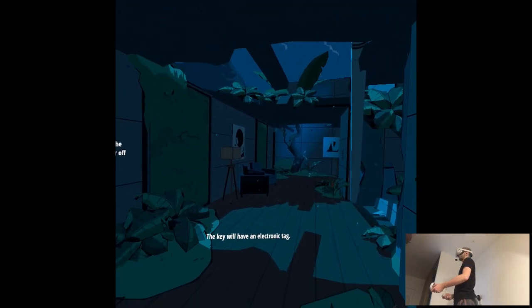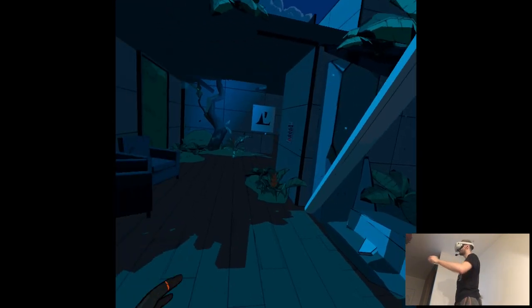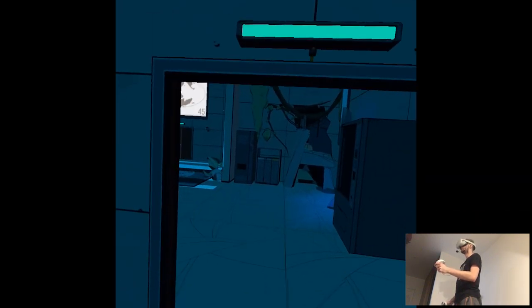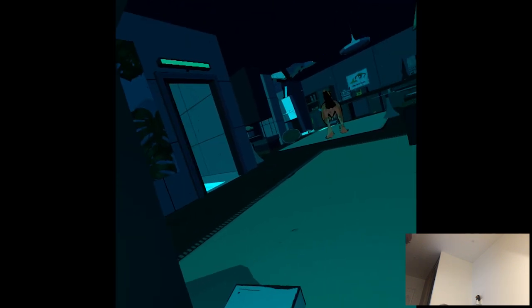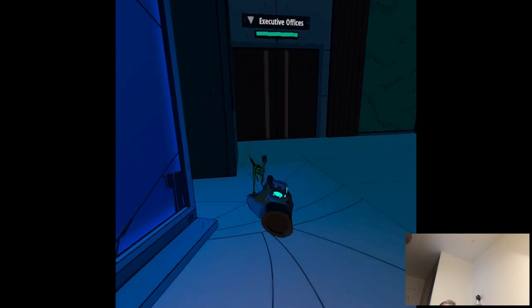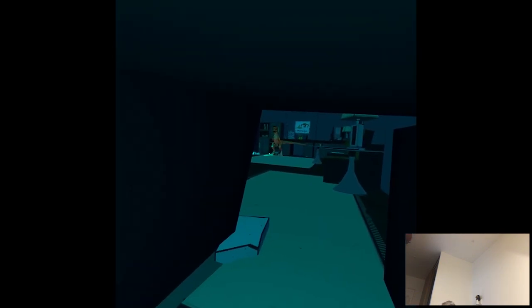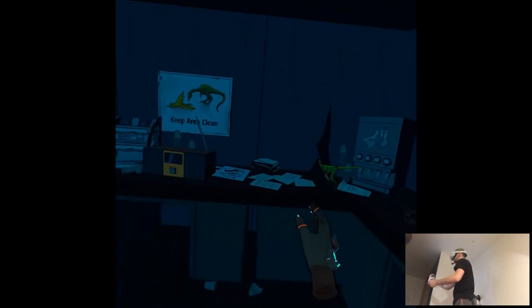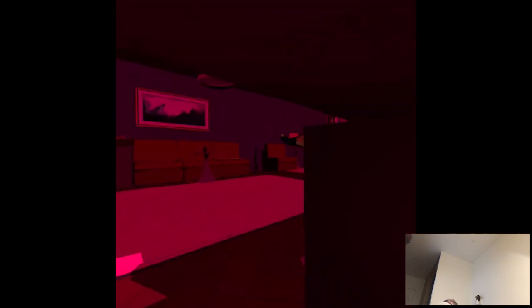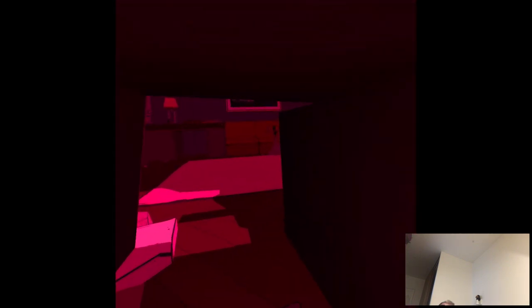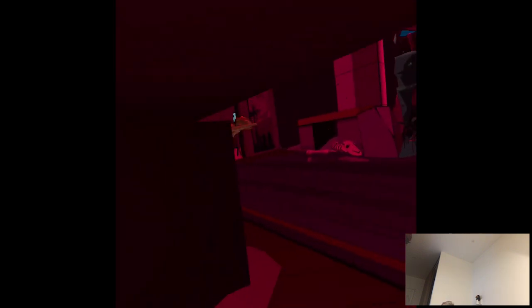Wait, your EMF reader. The key will have an electronic tag. Find the signal and follow it. Oh my god, it's there. Yeah, but the sun does not drive him crazy, okay. What the hell? Sam, hey! Wait. Shh! Actually, she helped me. Get out. Now we're gonna play what? Catch? That is so stupid.